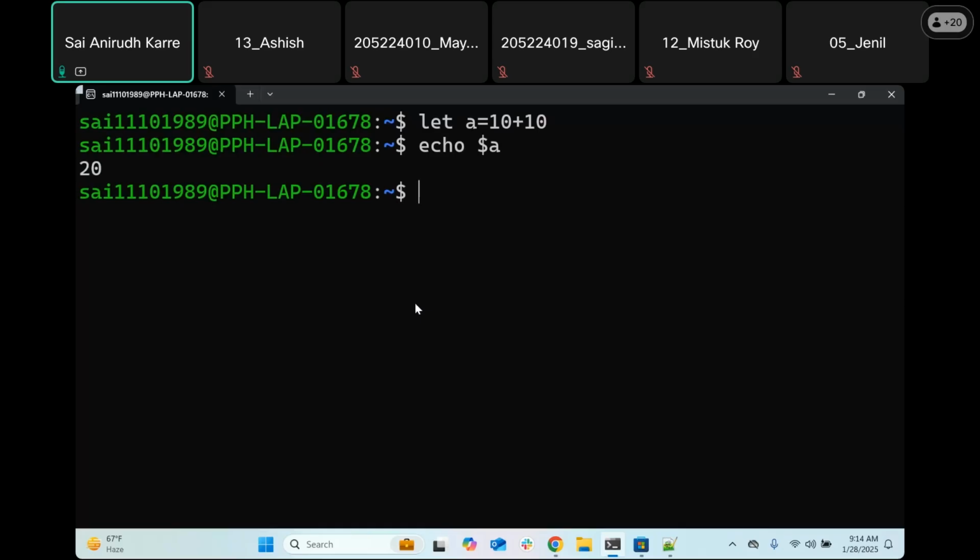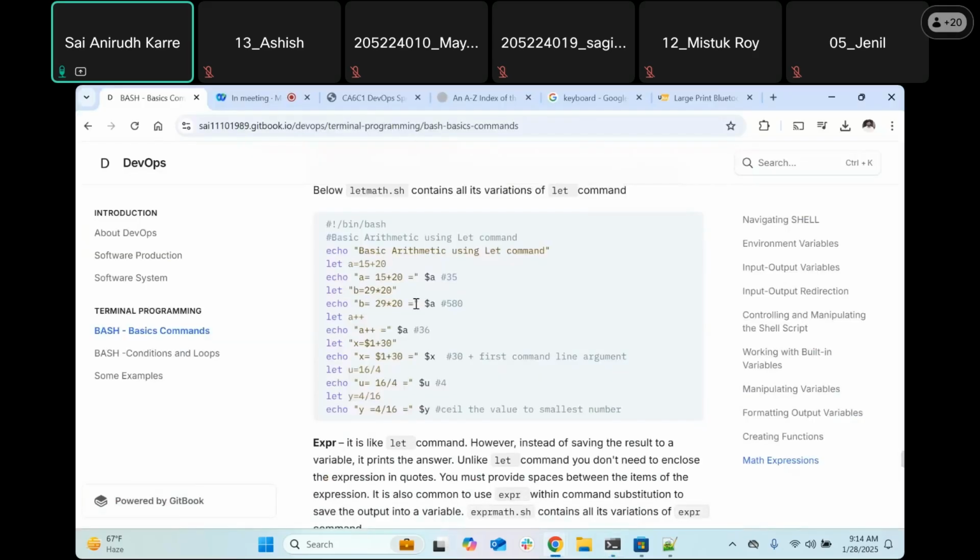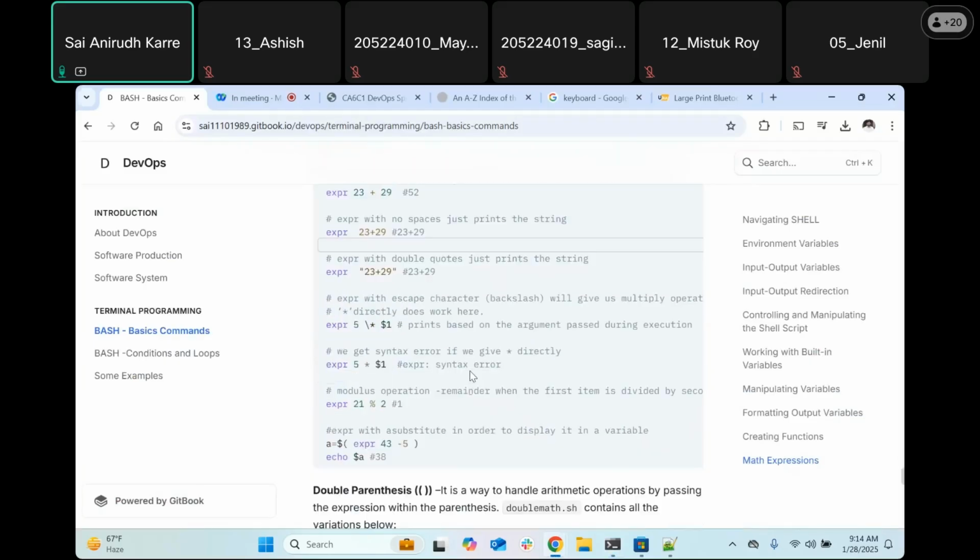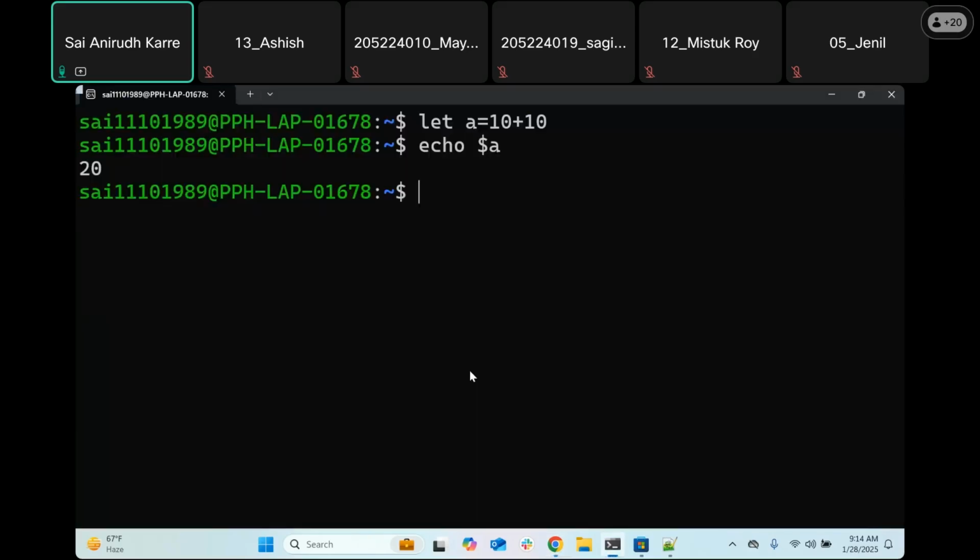It supports all arithmetic operations. You can see all the variations in the documentation. Similarly, you have expr. Let's look at expr 51 plus 10. If you observe let and expr, let is required to be equated to a variable, and you have to print the value of the variable. expr doesn't have that challenge.